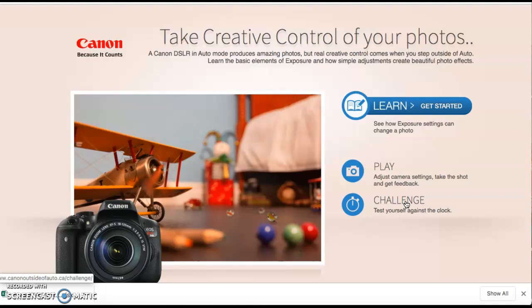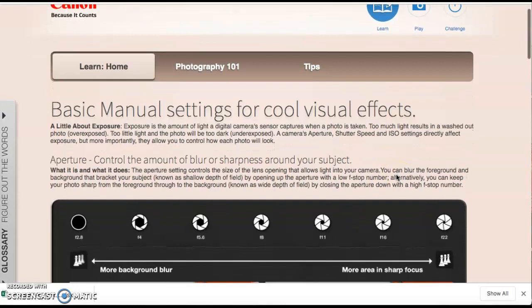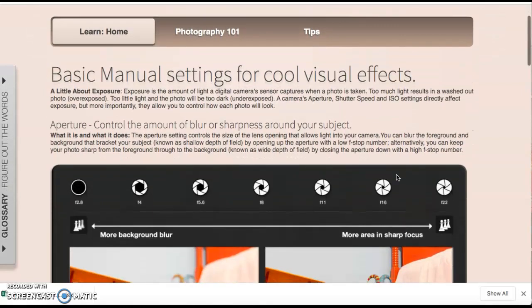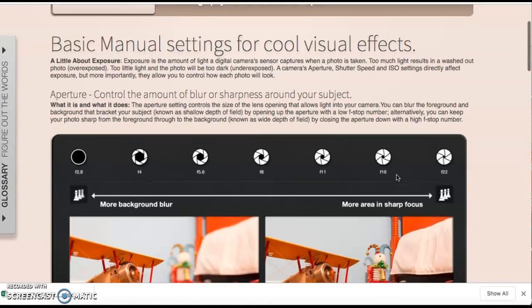I have so many students that range in knowledge in photography, from those who have taken other classes in our school or those who have never touched a digital camera. They only take pictures on their phones. So as I started looking for the ISTE standards, one of the ones that I looked at for students was using the digital tools to construct knowledge. And that's where the learning aspect, I think, really comes in here. I am really impressed with this site for what they can do, and it's a free site.